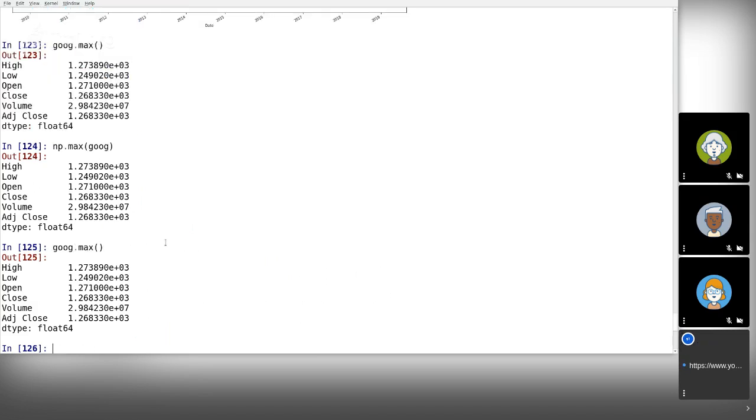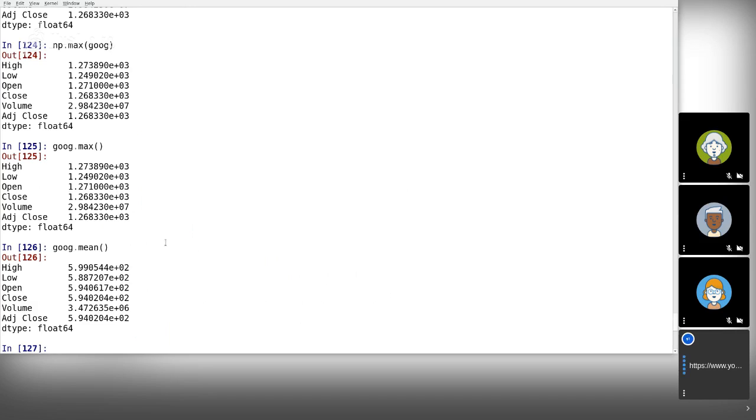So by default, when you apply a reduction function, it's going to reduce over the rows. So it's going to give you one data point for each column. Okay. So if I ask, for instance, for the mean, you see that the mean higher value was $600, the mean lower value was 588, and so on and so forth.